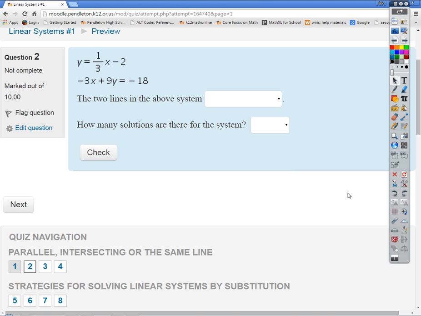A lot of people were going through and trying to answer this question by solving the whole system. Is that necessary? No, it's not, is it? All we need to know here, if these lines are parallel or the same line or intersect, can be determined by what? When do two lines, how could we just by looking at the equation, and maybe I still have to do a little something with this one, but if I had them, let's say, in slope-intercept form, how could I tell just by glancing at them?